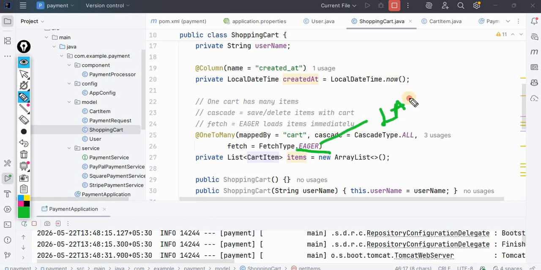I will discuss a better example later. But till now, eager means everything will be fetched quickly. Lazy means everything will not be fetched so quickly, because in some cases we require lazy and in some cases we require eager.